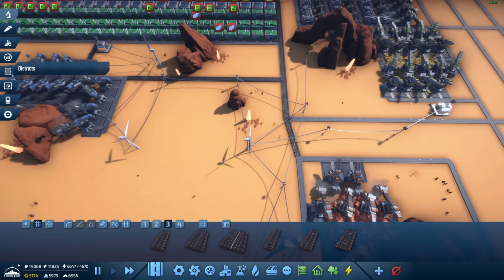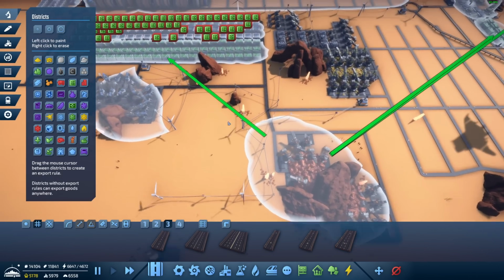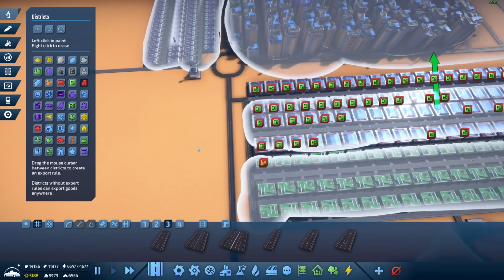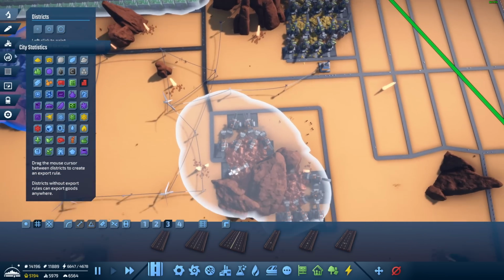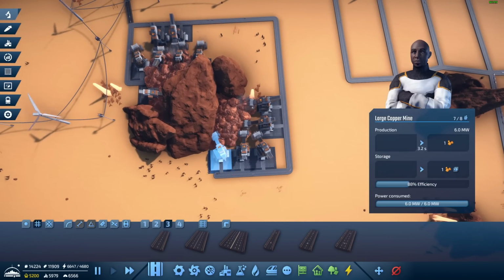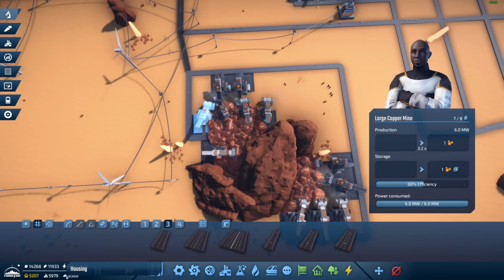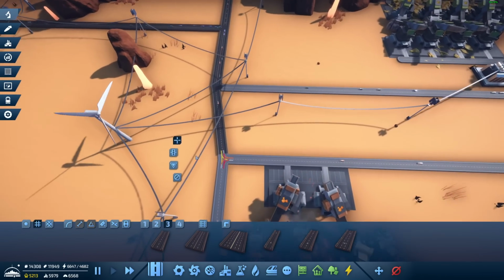I also need to make sure districts, iron shipped in, copper shipped in, electronics shipped in, and then home appliances shipped into the town center. You're just missing copper, so you're just hoping to get there slowly. Whoop, wrong button. I want to remove that. I want to double check. No, they are all busy. Okay. Once the efficiency goes up, we'll be doing a little bit better, but we're still a little bit short on population. We are getting there, but not quite yet.